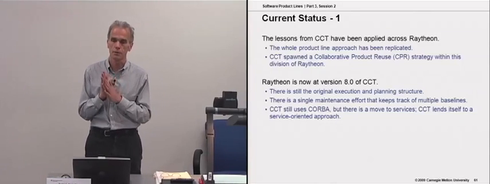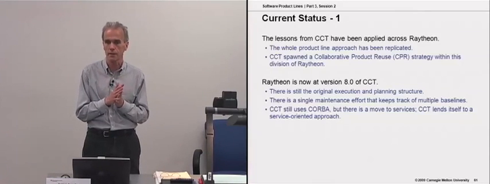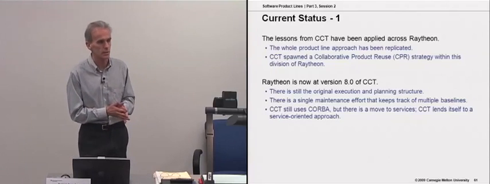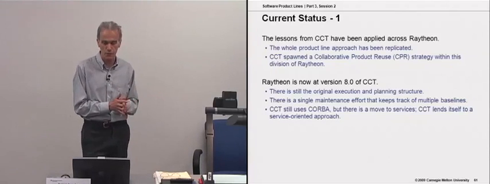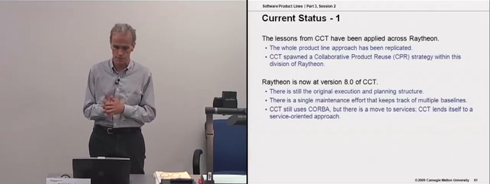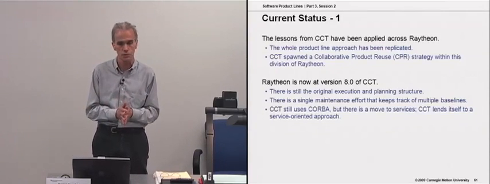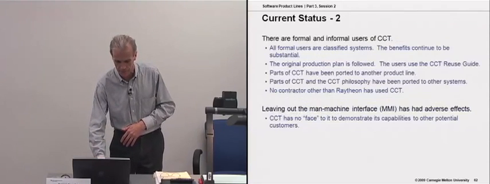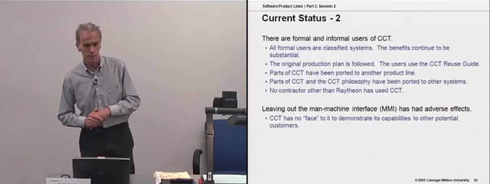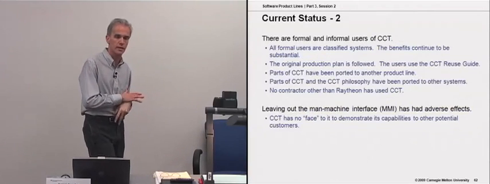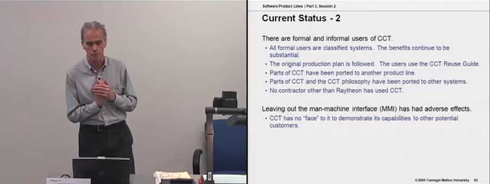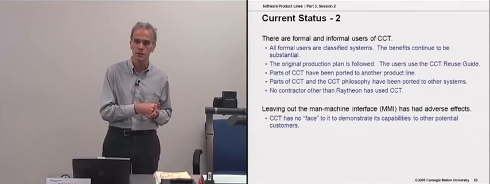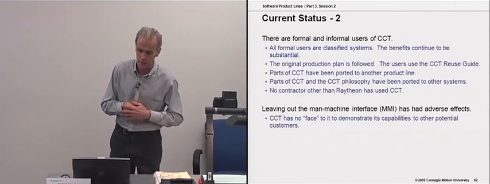We did point out at the time that Corba was a technology that was on its way out and that was potentially a risk. And now they are trying to move towards a service-oriented approach within CCT and CCT-like efforts. There are users within the NRO that are all classified projects, so we don't have as much information as we would like on what current product builders are doing.